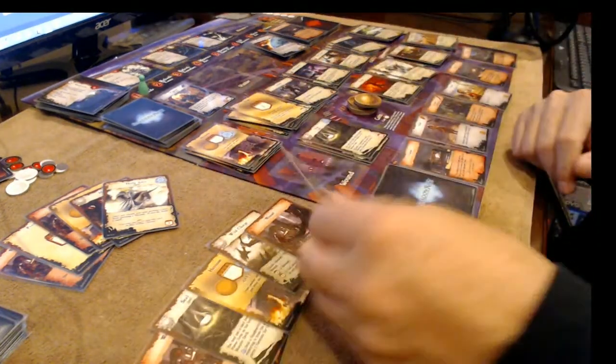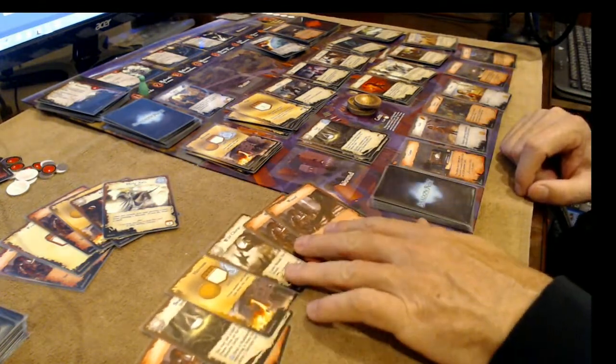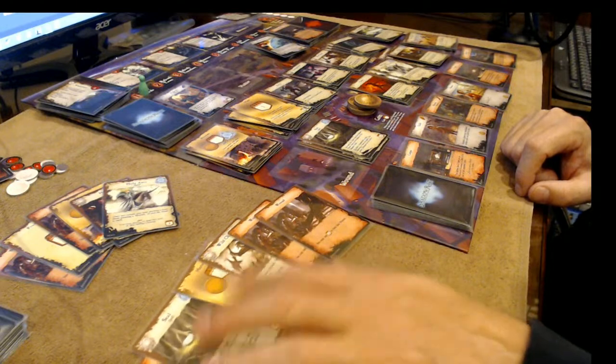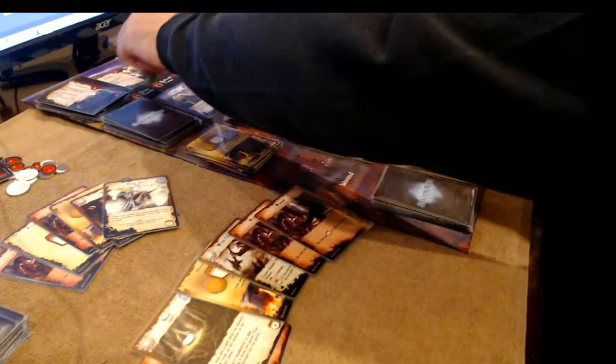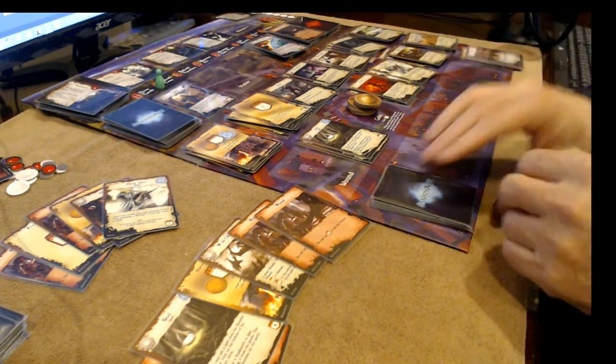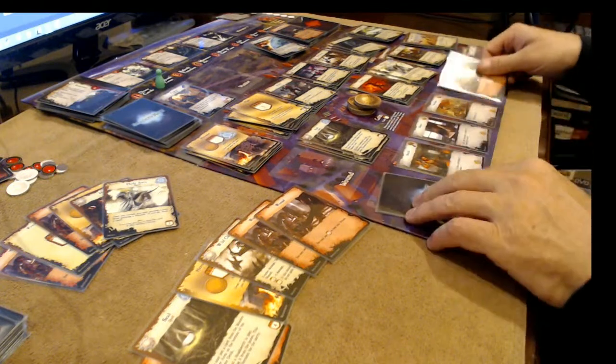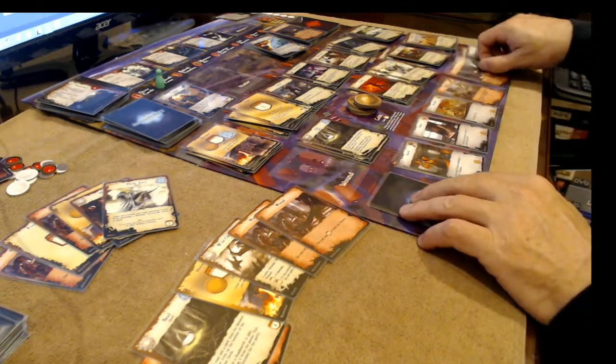Oh, we get to draw one for the heroism. Oh, look at that. 3 wounds. Great. All right, refresh the town. We got the smith and the mayor and the merchant and the vagrant and the corpse.